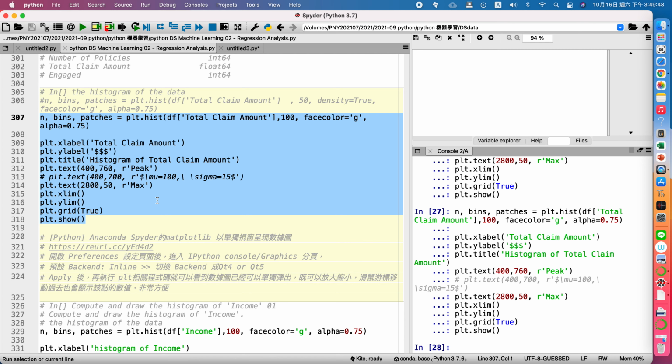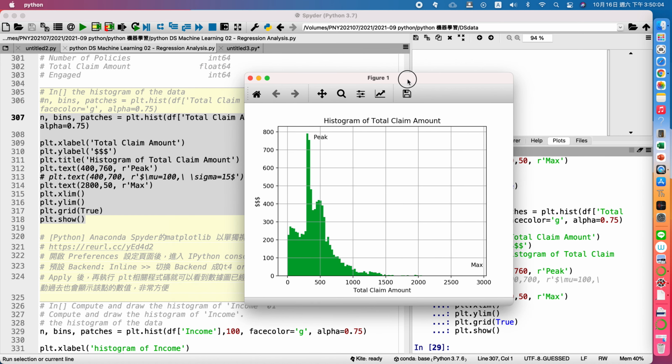Let me show how to draw the text for us. What do these numbers mean? Let us run the source code again, and we get the diagrams. If I want to put a text here, you can see the cursor's X and Y values.